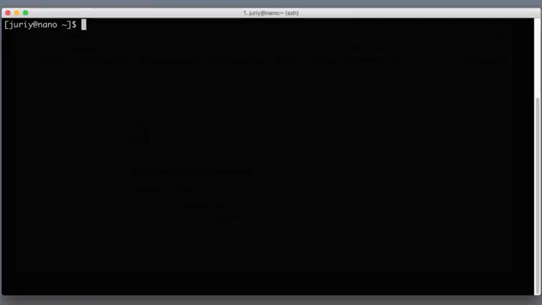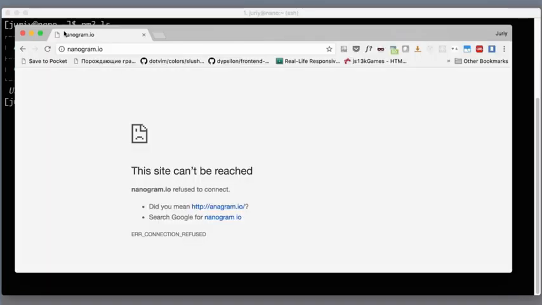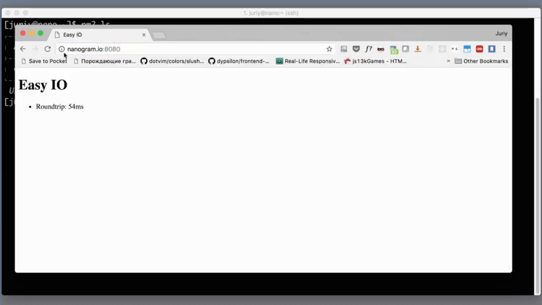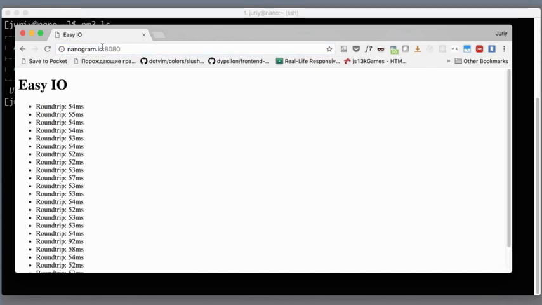So let's quickly recap where we left off on the last session. On our server, we've got an application running, and it is managed by PM2. This is our Node.js app with some Socket.IO, and it's also available on nanogram.io port 8080. If you hit enter, here it will be. If you did the lesson where we set up DNS, you'll also have the DNS name. If you did not, you will have the IP address here. But anyway, the application is running on this port.